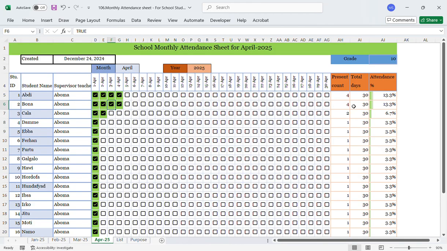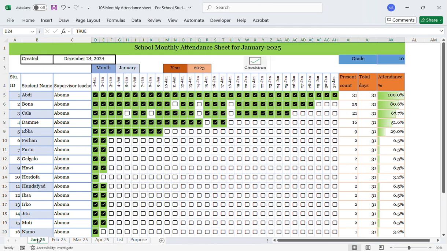So that is it, and this is a very dynamic monthly attendance sheet, and which actually displays for you the attendance, and showing in the heading as well, which is dynamically changed.